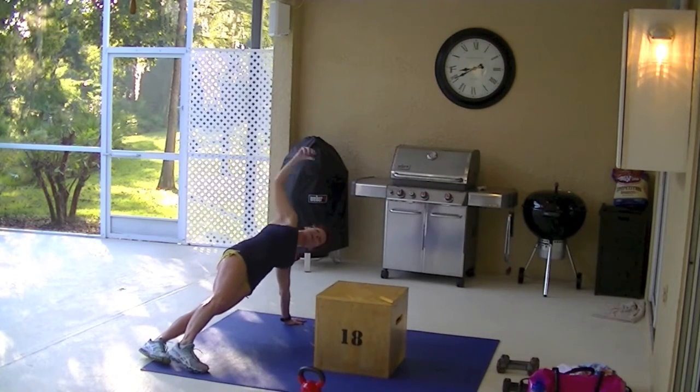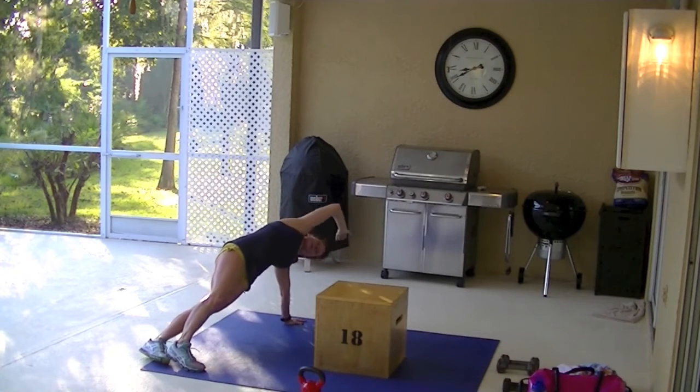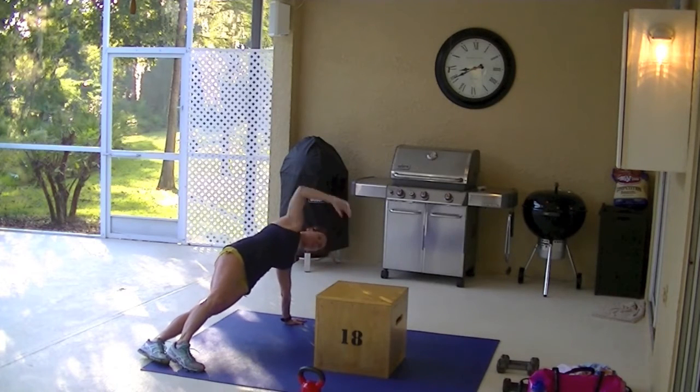I can't talk. Losing my form. Press over and back. Over. Over. Press those hips up as you reach over the head. Hold it, side plank hold. Engage that core.